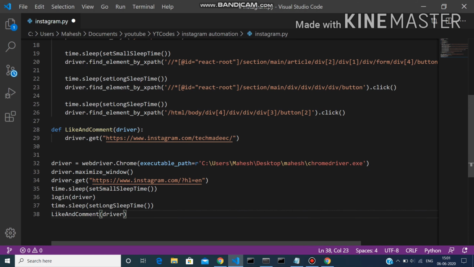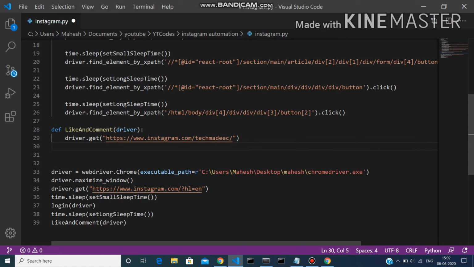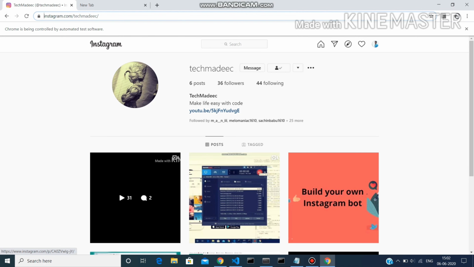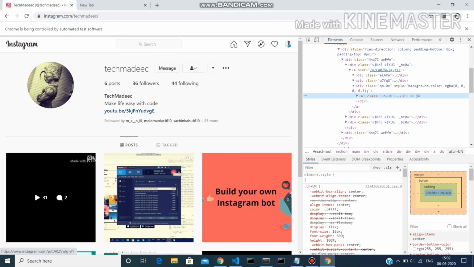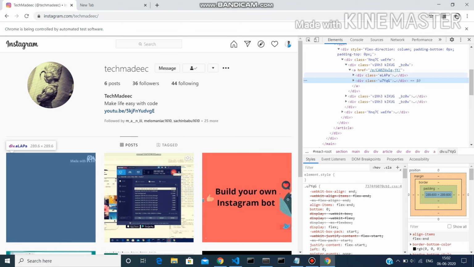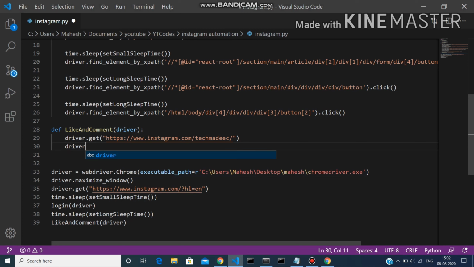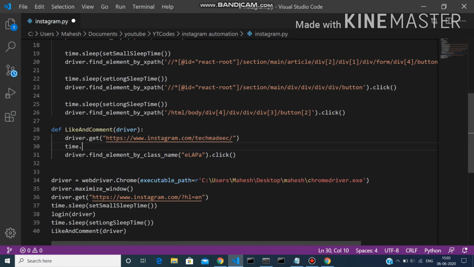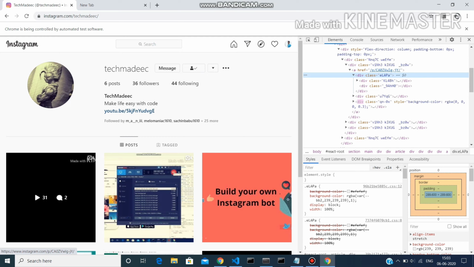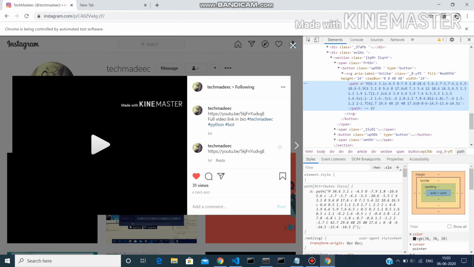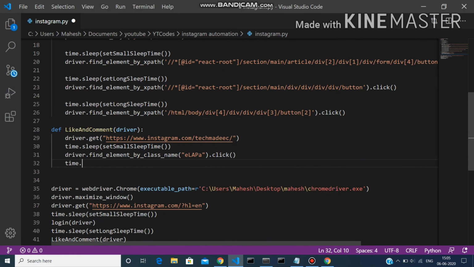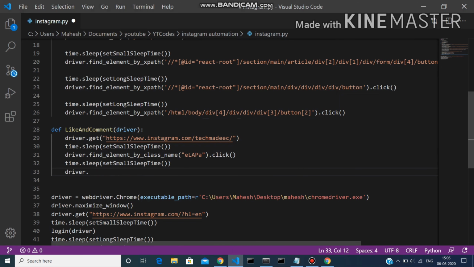We are going to use our channel's Instagram account for testing this. Now we have to inspect the first picture of the post and click on it. After this you will be able to see the like and comment buttons. So now we need to find out the XPath with the help of the like label, since it is difficult to inspect the SVG.